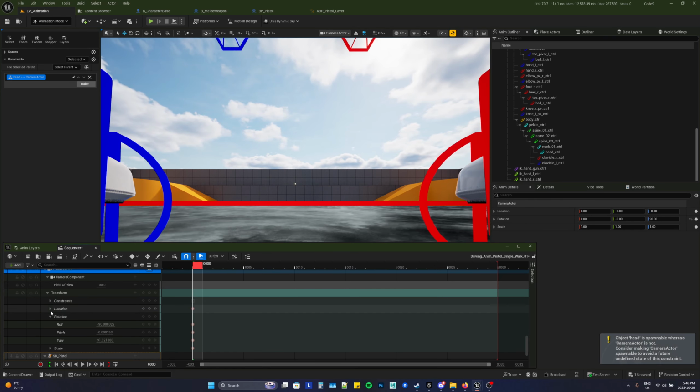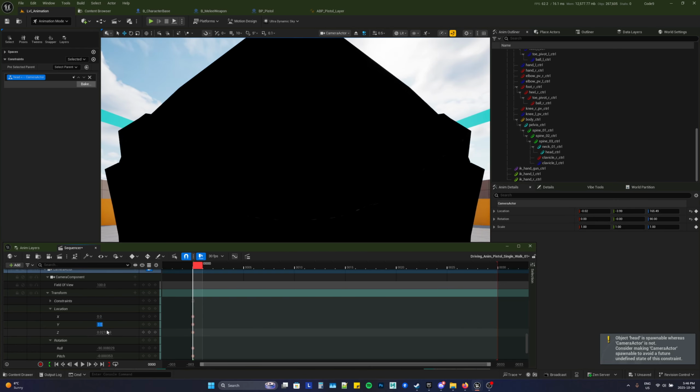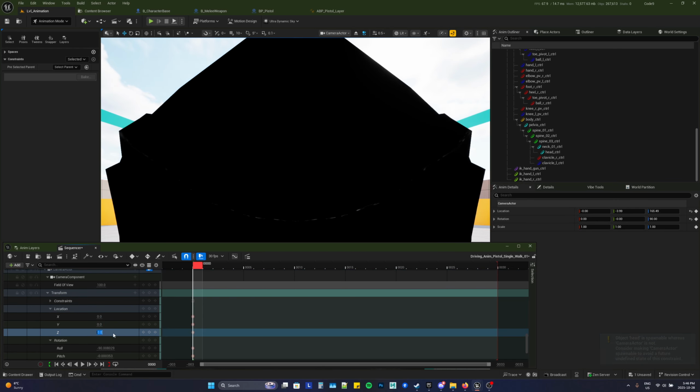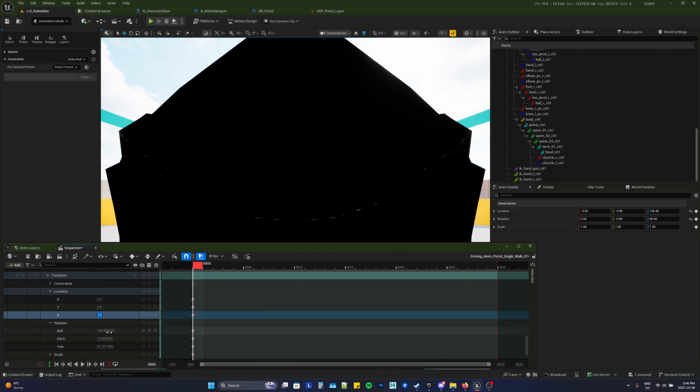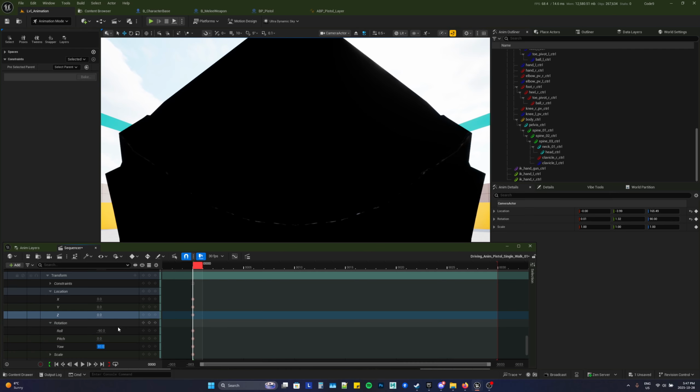And then I'll zero out the location. I don't zero out the rotation because the rotation sometimes needs to be offset a little bit. So I'll actually just zero that out so that those are even numbers. -90, 0, and 90 is what I needed for my head.